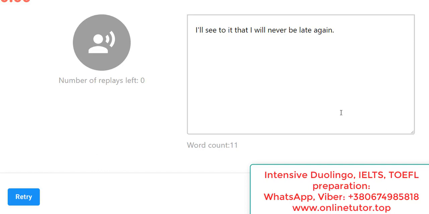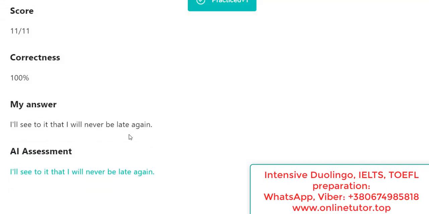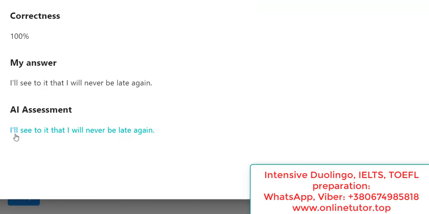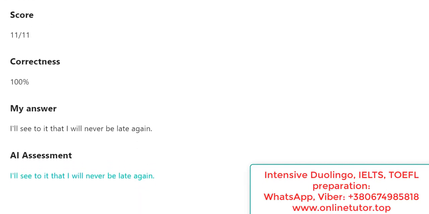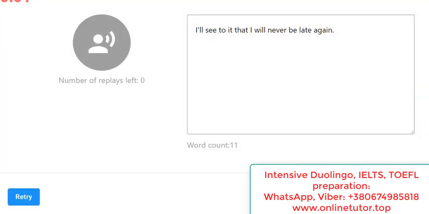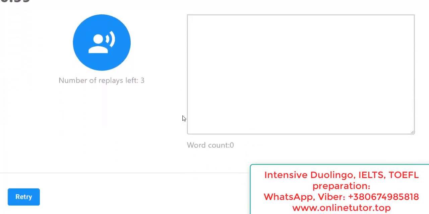Yeah, very nice. But it's not difficult, yes? I think you agree with me. Only this "I'll see to it" probably. Sometimes with this apostrophe you should also be careful because sometimes the students get lost in these debris of apostrophes and contractions. I'll see to it that I will never be late again. Yes, very nice. Let's do one more. Medium again, okay. Some mediums are such mediums that you will say, oh my god.